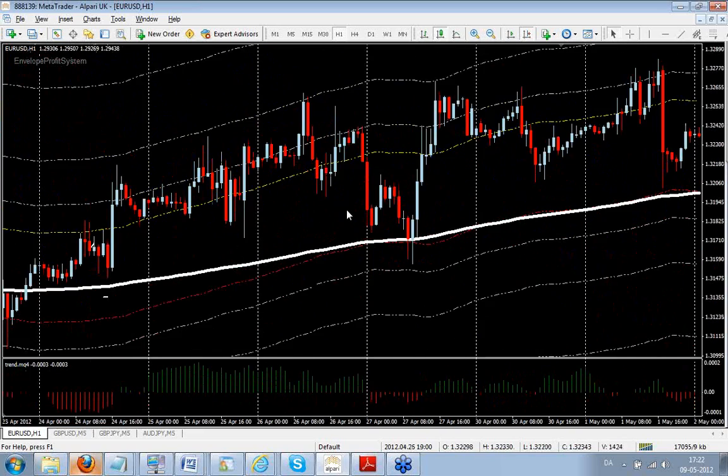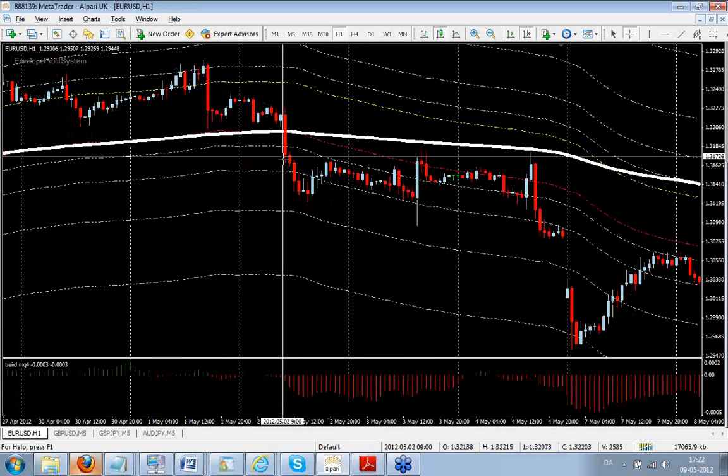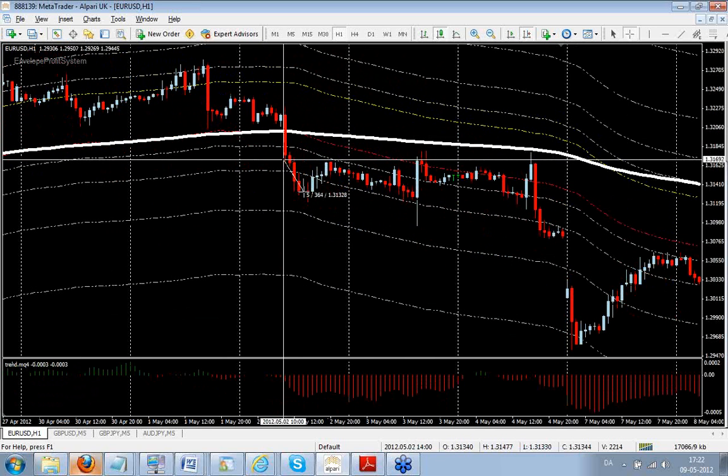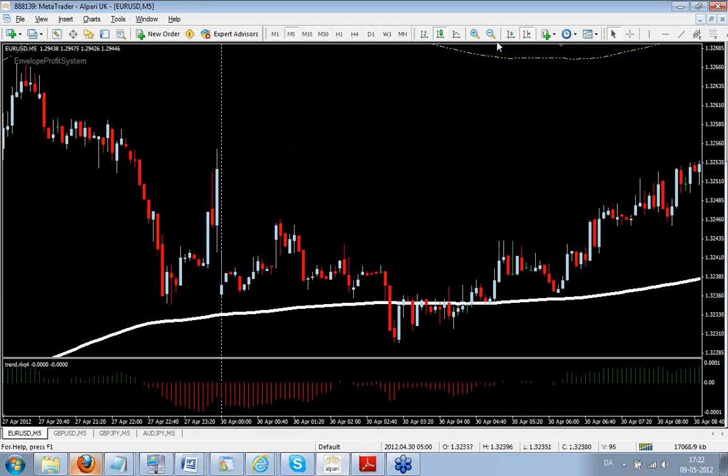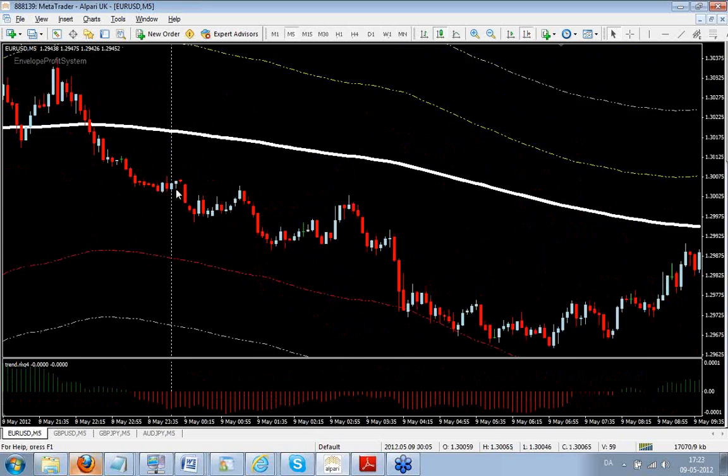I'm sorry just for jumping around a little, but since we're now on the 1 hour chart, I just wanted to tell you that you can use the very same system rules as we do on the 5-minute chart to very profitably trade the 1 hour chart. But you need to have the nerve to stay in trades for a long time. Otherwise, I mean, there's no point in trading the 1 hour chart if you just close after 50 pips or something. Then you have to trade the 5-minute charts. So back to the 5-minute charts.